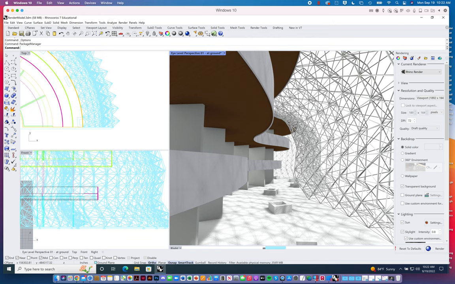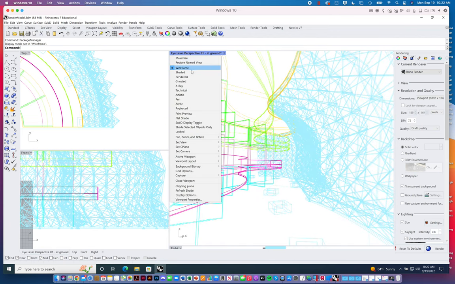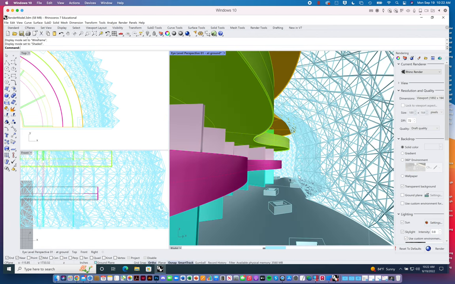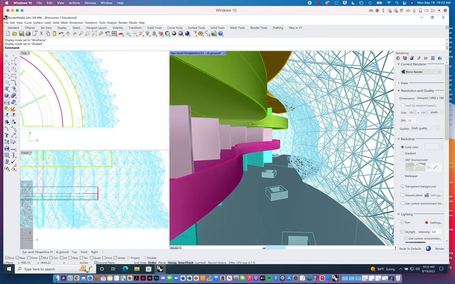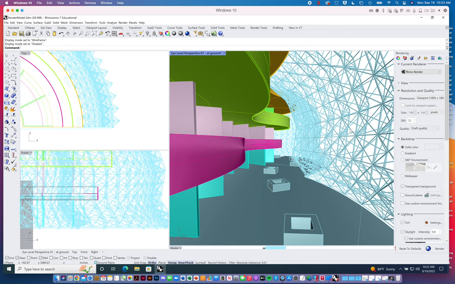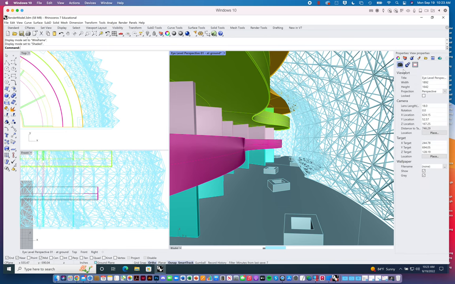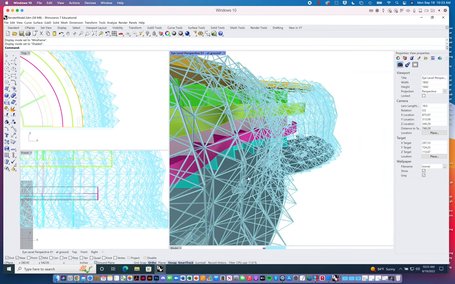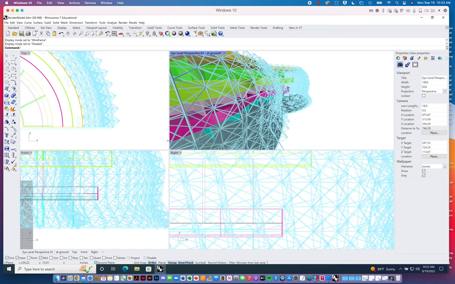All right, a couple of things now. Let's talk about settings. I have this set to rendered. For the moment, I'm just going to turn this back to wireframe or maybe even shaded. Shaded will be easier to see, but not as heavy as casting a bunch of shadows and things like that. Now, there's a couple of things that I've made some changes on with the model. Let me zoom out so you can see that. I'm just going to put these back the way they were before.